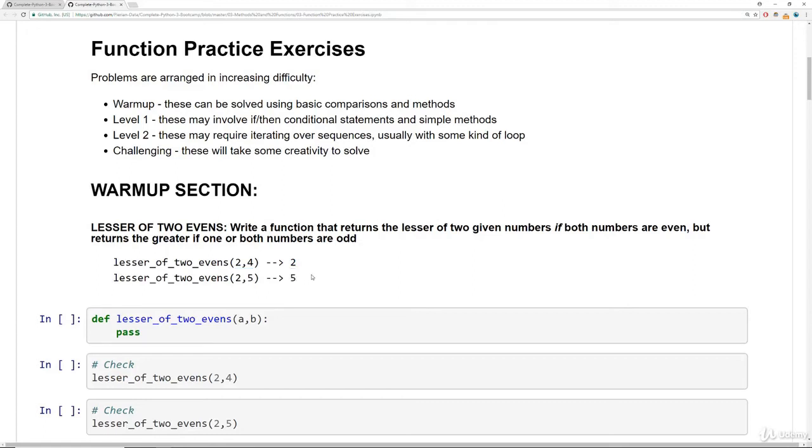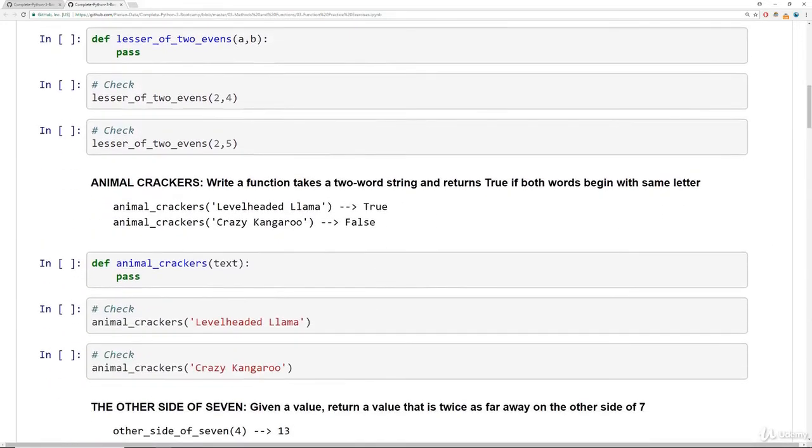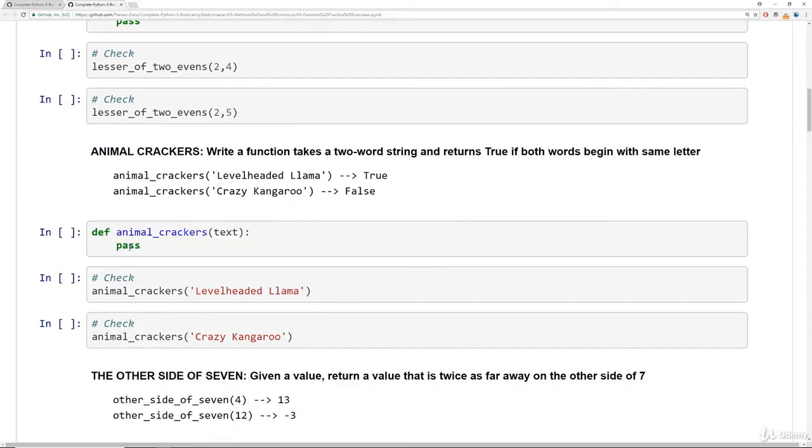So now you have to think of a couple things. How do I convert these word problems into Python code? How do I check if something is even or odd? And we've already talked about the mod operator with the % sign to check if things are even or odd. And then you want to learn about, well, how do I convert the sort of if statements into actual Python if statements? So that's the idea. We want you to convert these word problems into solutions using Python functions. And we have examples here of what the function call is going to look like, what you should pass in, an example of what you should see back out, either true or false, in this case for this animal crackers problem. And we've also gone ahead and filled out some cells for you to code in.